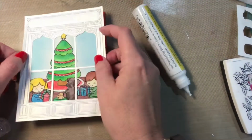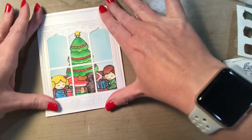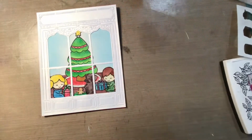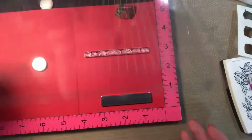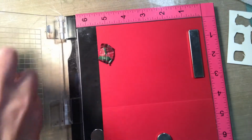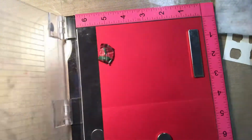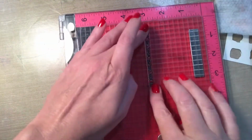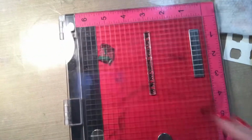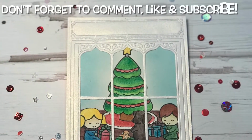So because I used the die, it is the same size as an A2 size card front, so it is 4 1/4 by 5 1/2. I chose a red card base. Before I glue everything down, I want to stamp out the sentiment from the Hero Arts stamp set using the same black onyx ink that I used to stamp out the images. And it says, "May all your Christmas wishes come true." I did have to stamp it a couple of times. And here's the final look of the card.